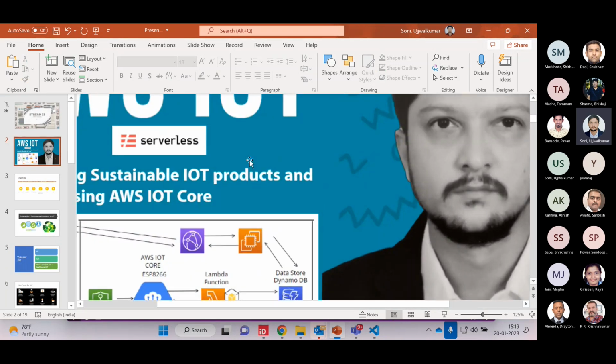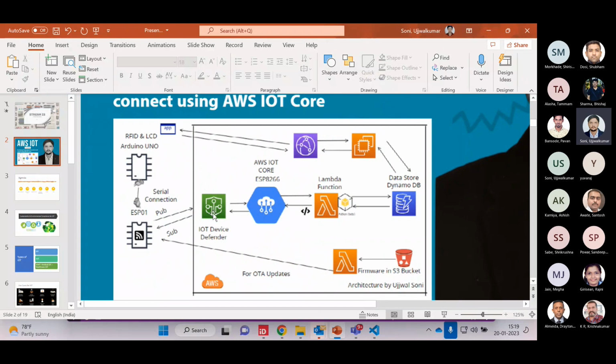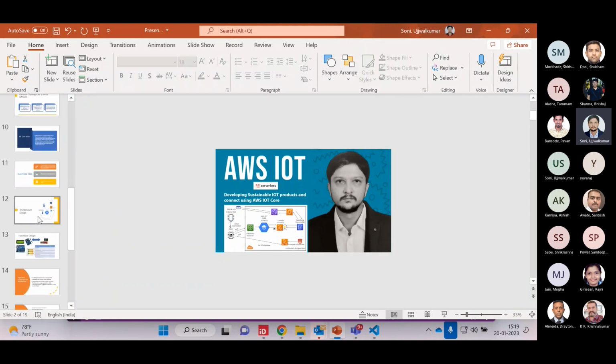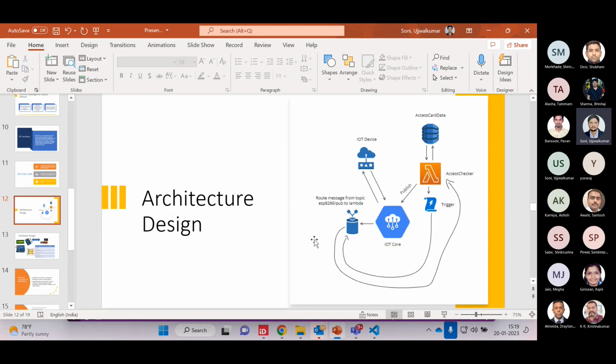So in this architecture, I have already kept this IoT Defender service. So IoT Device Defender sits over here, just before your core service. So it's going to protect your device. I've not used it because this was a simple demo. But in production use cases, you need to use that.